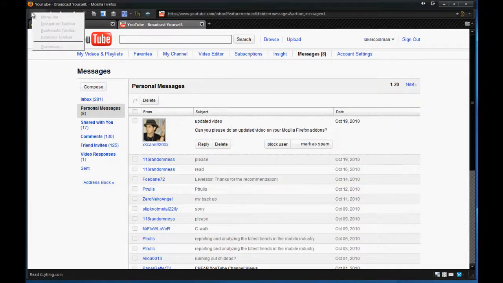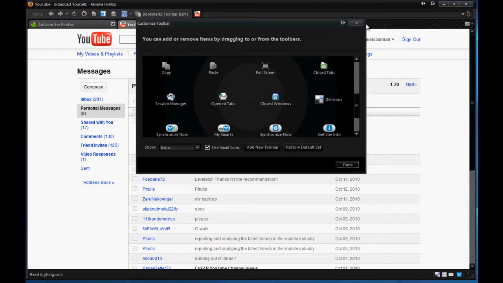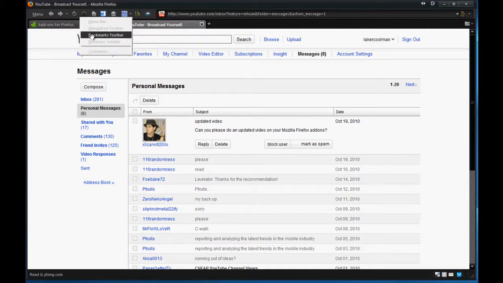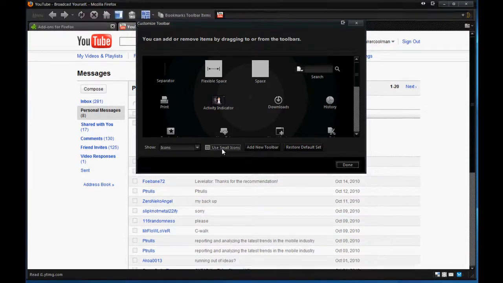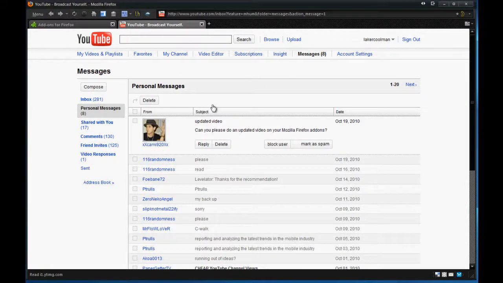And if people are wondering how I get all my things in the top bar, basically you right click anywhere up here, go to customize, and then you want to drag all the icons to the top bar. And with that, you can click the use small icons button, otherwise they look big like that. I like to save a lot of browser space, so I try to take up as minimal room as I can. And then you would disable navigation toolbar, disable bookmarks, and disable whatever other toolbars you have, and I put them all in the menu bar. That way I only have the menu bar and the tab bar, and that's all I have to see.